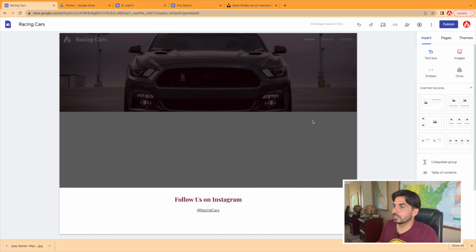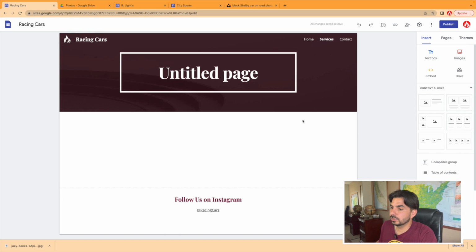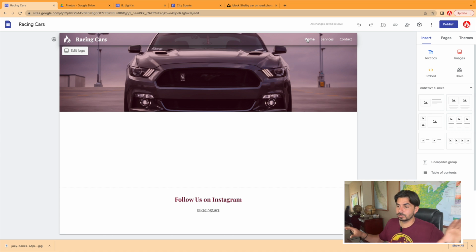And so this is now gonna show on all the pages, not just services, but the contact page and the home page. So it's gonna be the same. The footer is the same on everything. And so you can do whatever you want with the footer. Some people put a phone number. Check out some of the other websites.